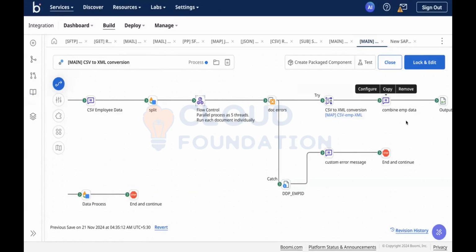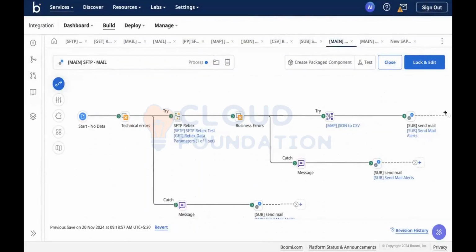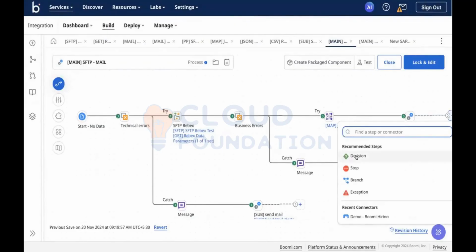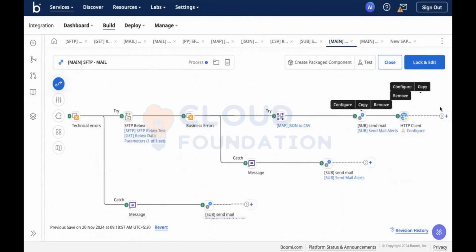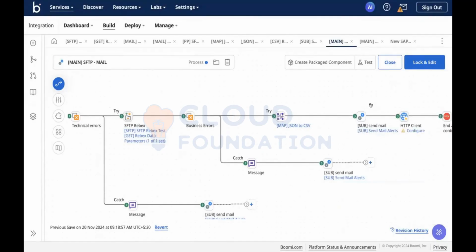If you just want it to run sequentially, you don't need to do anything. Just connect it to your target server once it is out in the main process. If I show you here, suppose, just assume inside the sub-process, your parallel processing flow control, all the business transformation logic happened.